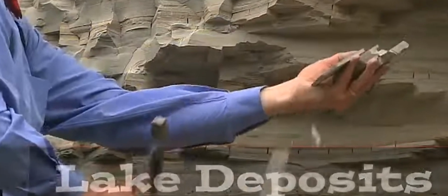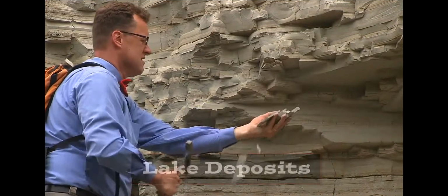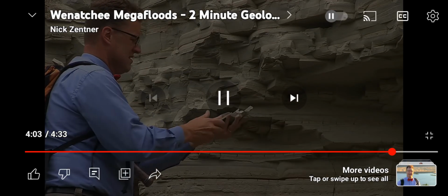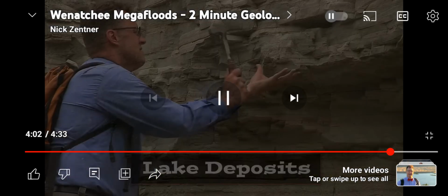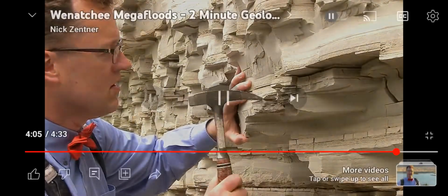And watch this. It's going like... He's not even real. This guy's not even real. It's going through his arm. Okay, so he's not even real, first of all. It's just a computer program, likely. And watch this. This is rich right here. How he ends it. Upstream and into the Wenatchee area. We're picking bricks apart, and look at this. Look at that. He almost lost his eyes and his teeth. Or slack water upstream and into the Wenatchee area.